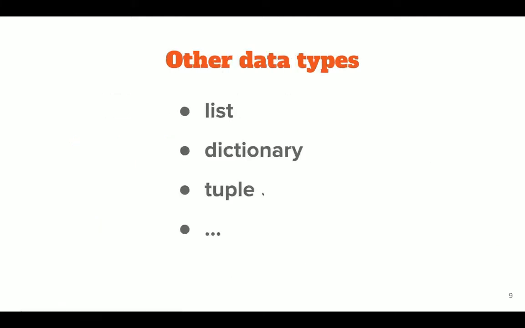There are many other data types in Python, such as list, dictionary, tuple, and a lot more, which we will see in the future. Some of these are very powerful, with which you can create a lot of cool stuff. Let's move on to the REPL to make some real programs.